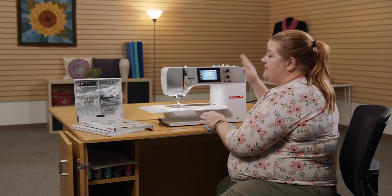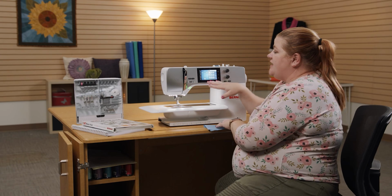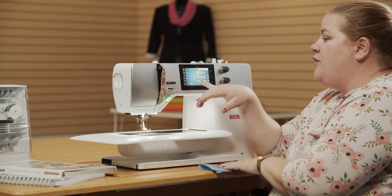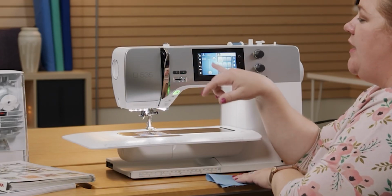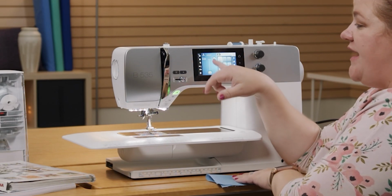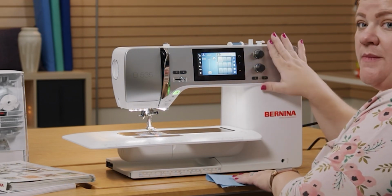Now that we've covered some basics of threading the machine and winding your bobbin, the next thing we're going to look at is actually what is on your screen. The biggest thing that I'm going to show you is where you really need to be looking. So we are looking at our stitch width and our stitch length here on the screen, which coordinates to our knobs over here.